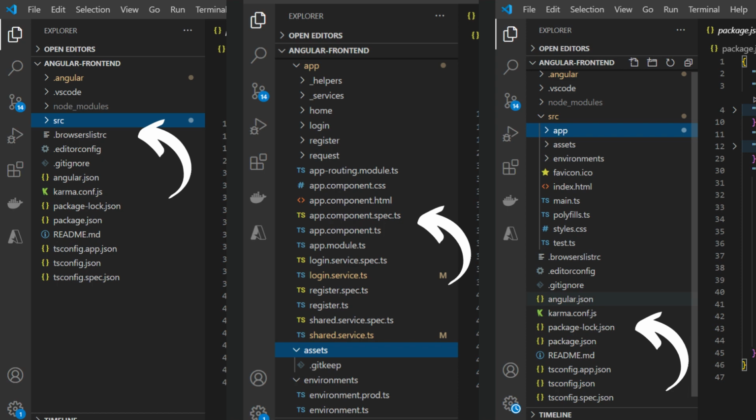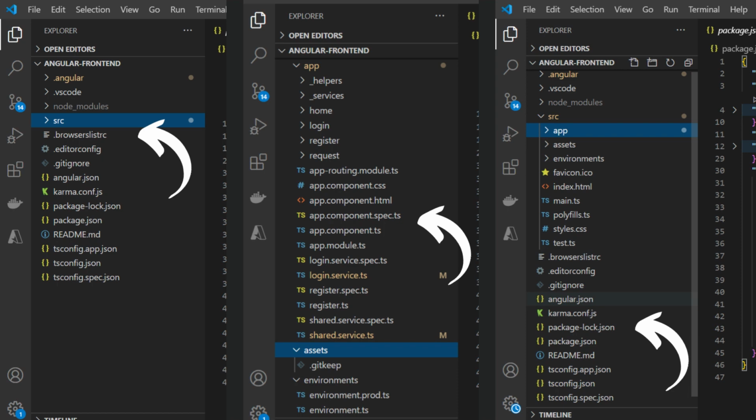That is testing for the service and the logic for the service. This service creates a connection between backend and front end. If it is any other C# application like web services, the connection for this application will be done at the service level. So this is all about the folders which are present in app. The components will be there in the app, and any extra services or helpers or interceptors we can include in this app folder. So next, other than this app folder, in the src folder we have two more folders.